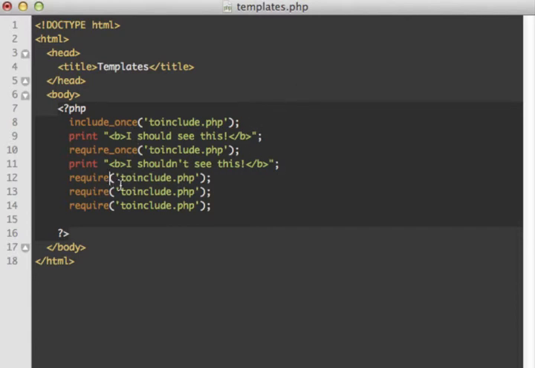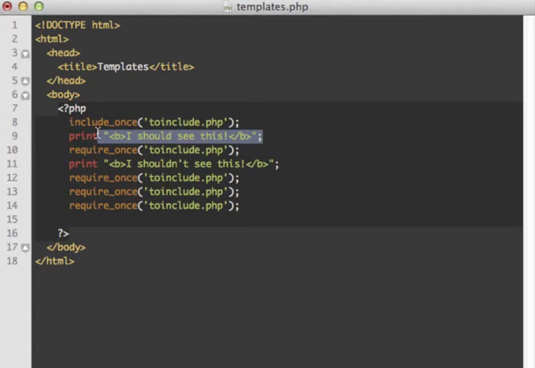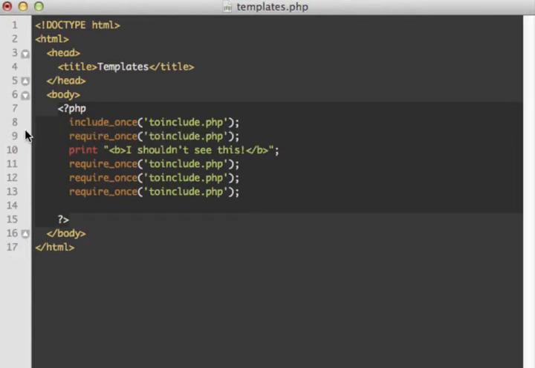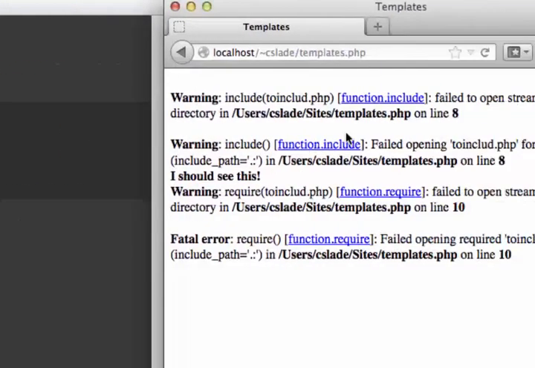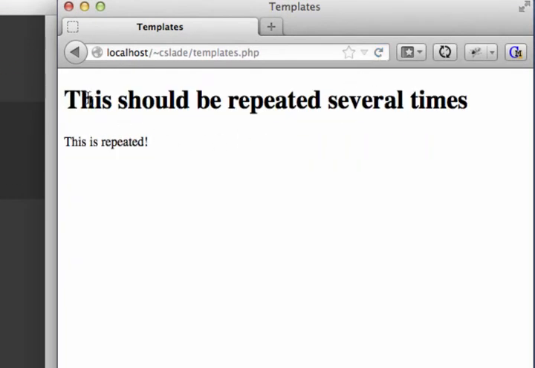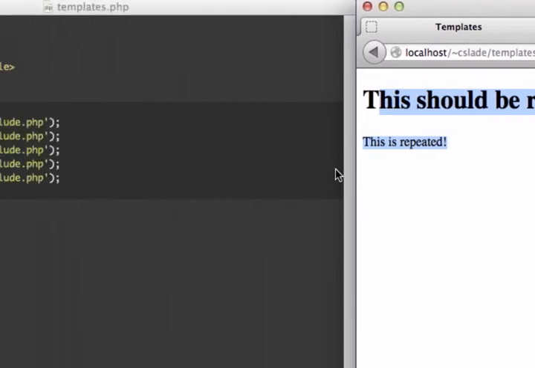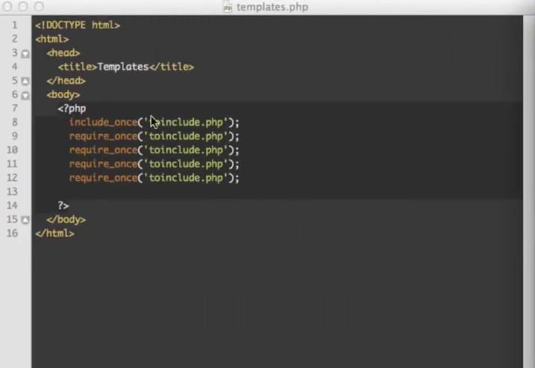So if I put once on all of these, and I'll get rid of these print statements right here, and we'll see this page, and you can see that we only got it once. So on a single page right here, it seems kind of silly to only use it once. Well, why are you putting it in again if you already had it once and you only want it once?